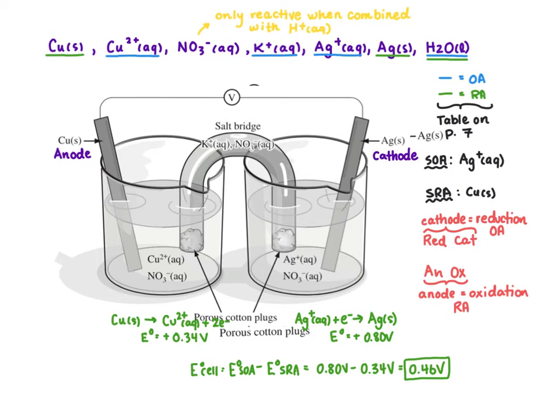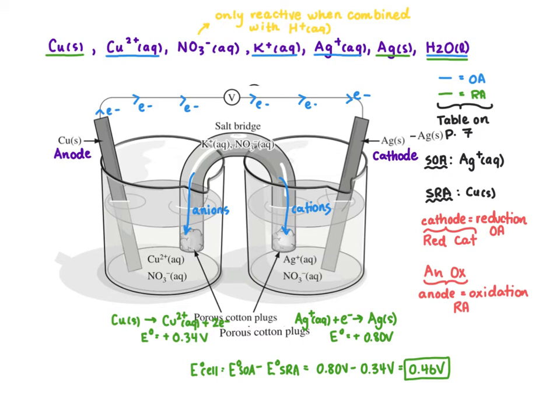So because copper is our anode and oxidation will occur here, electrons will leave the anode, travel through the wire to the cathode. In order to complete the circuit, anions must move towards the anode through our salt bridge, and cations must move towards the cathode through our salt bridge, so that we have balance of charge and a continual loop of negative charge flow.